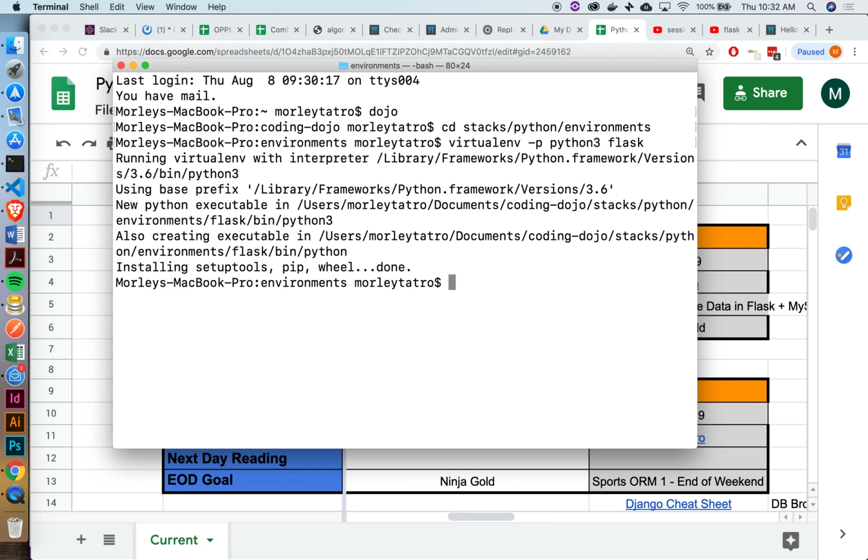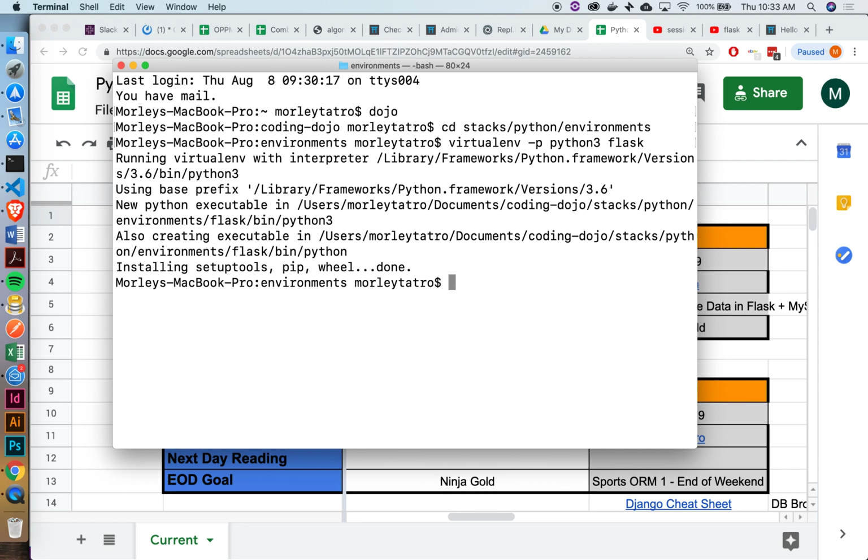All right, so it's installing setuptools, pip, wheel, done. Okay, and you guys who have gotten into Flask, how do we activate this virtual environment? It's what? Call? Okay. I've tried to do call. It doesn't work for me. I'm on Windows. I do source, and I believe it's the path and activate, but I may not have that completely.